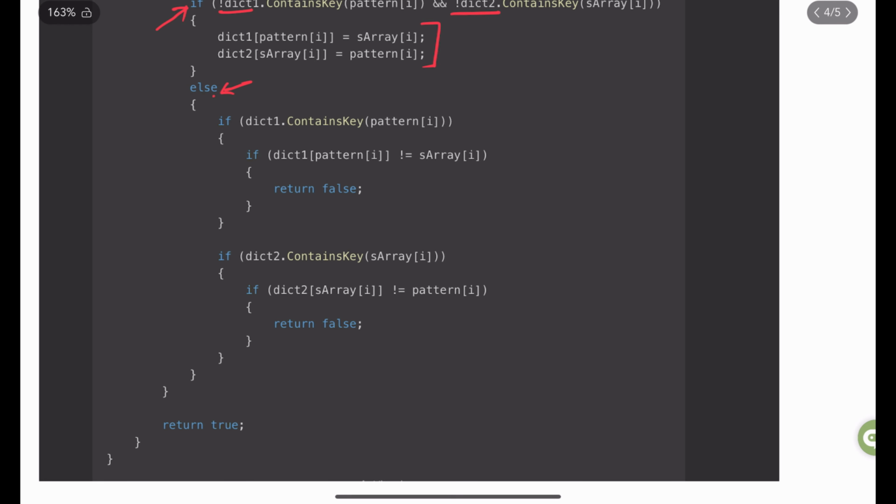Then we compare the values. If the values are matching, then everything is good. But if not, then we return false. We do that with dictionary 1 and then repeat it with dictionary 2. If the for loop completes without any failing checks, we return true.